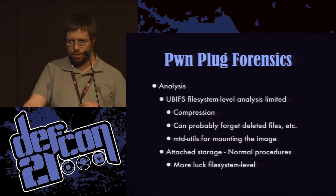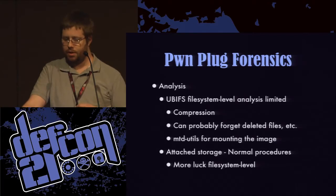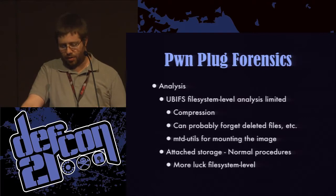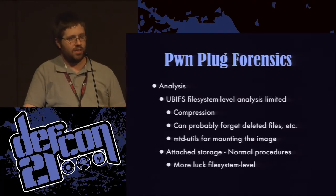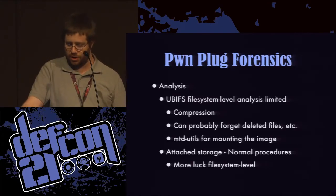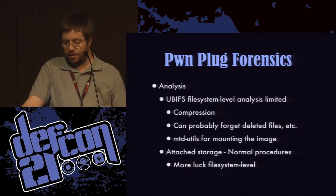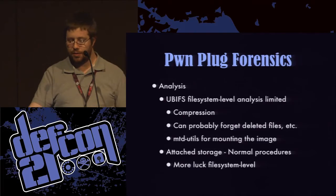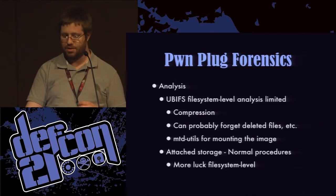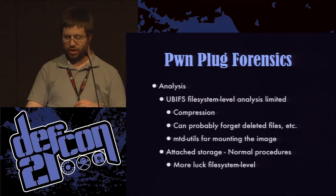You know, pop the thing out, hook it up to FTK Imager through a write blocker, if you please, and start analyzing. And chances are it's going to be a normal-ish file system. It's going to be ext or FAT32 or something like that. And the cool thing is the stuff that's going to be on that's going to be the real goods there. That's going to be all your packet data and things like that that aren't necessarily feasible to store on the internal storage. The cool thing about these devices is that anything that's different from the base image on one of these plugs is likely to be of interest to you, because it's something that's changed. It's something that's a result of the attacker using it, or a result of the tools that are running on it as a result of network traffic coming into it.